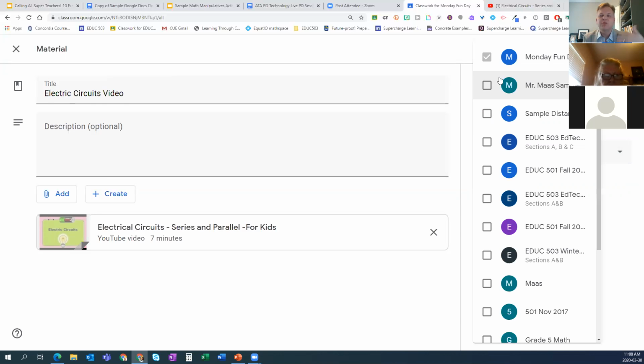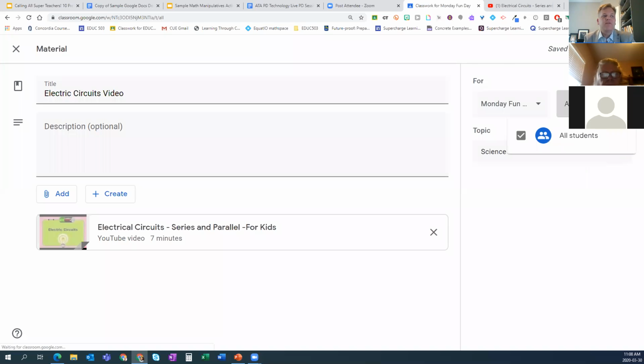Most likely you're going to make this go just to your one Google Classroom. But alternatively, if you had multiple Google Classrooms, you wanted to share the same file or YouTube or whatever material it is, in multiple Google Classrooms, you can do that. As well, by default, it's going to select all your students. But if you had 30 students in here and you wanted this material to go to 28 students, and you wanted a slightly modified version to go to the other two, you could uncheck the part that says all students, and then just select or uncheck the students that you don't want it to go to, and it will just go to those other students. You could do another material post just to those other two students. Does that make sense? And you do that through this all students.